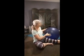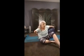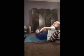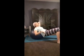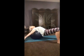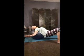I'm going to get my mat over here so that I have something to support myself with. All right, so the ball is going to be behind us. You could do this different ways to get on the ball, but I'm going to push into my feet to roll myself up. So from here, after I get my hair out of the way, arms out to the side. You don't have to be pushed all the way back. You can be wherever it's good for you.